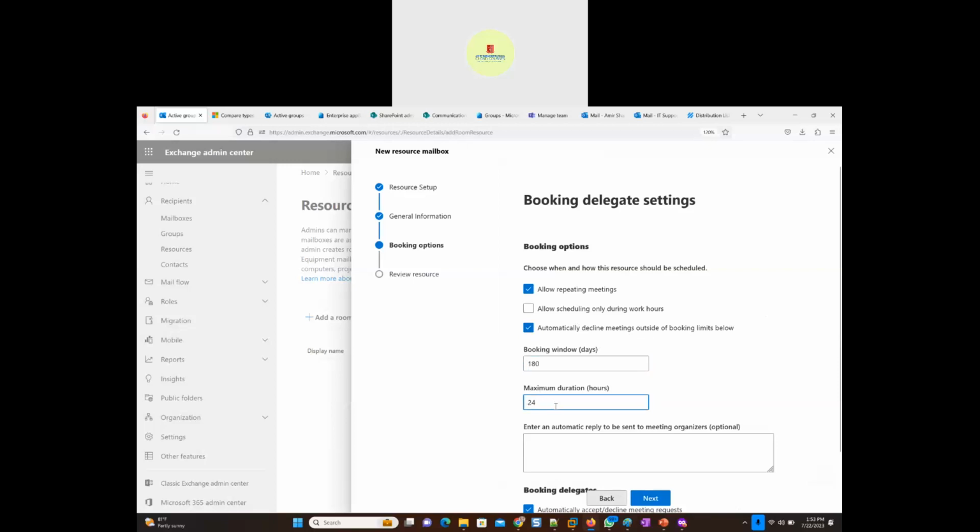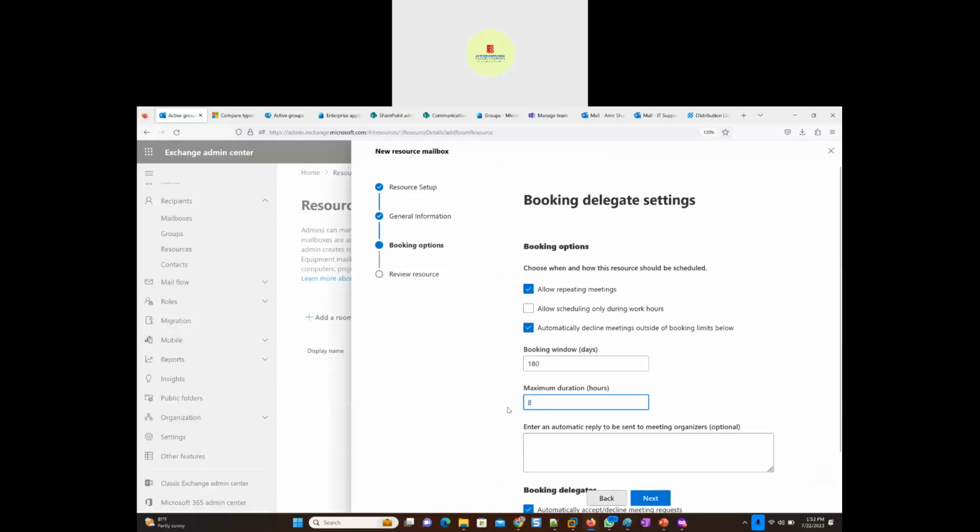And then there is the maximum, you can book it for 24 hours. On Mars, you can book 1 day, 1 day is 48 hours, right? I don't know. So if you're on Mars, you can change that. Otherwise, on Earth, the maximum is 24 hours.